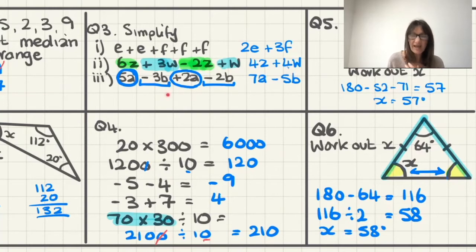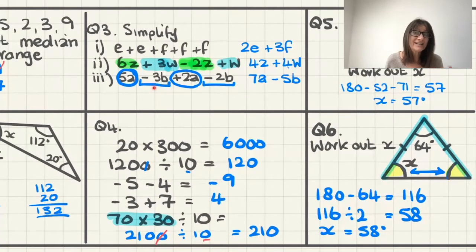What I did here was I just tried to show you what you could do if you didn't have highlighters and colors. Okay, so what I did is I circled the A gang and I added 2 to get 7 A's. And then I kind of did this underlining thing, because if I did more circles, then they might all get mixed up together. So I did this underlining thing here.